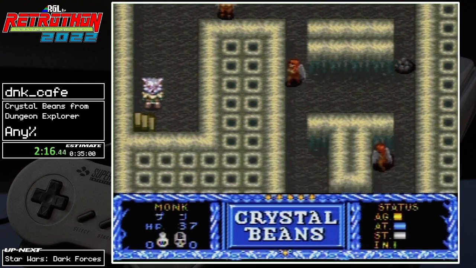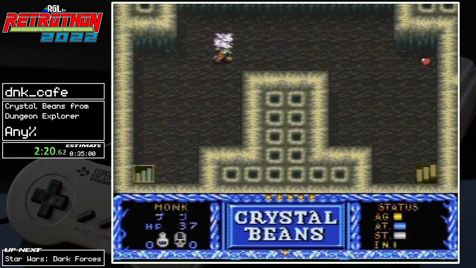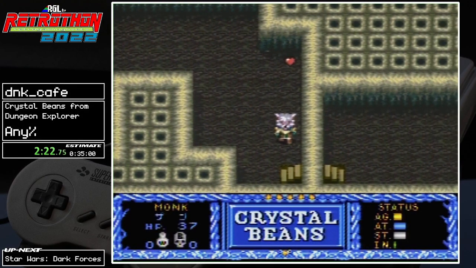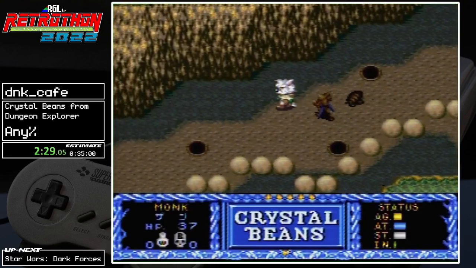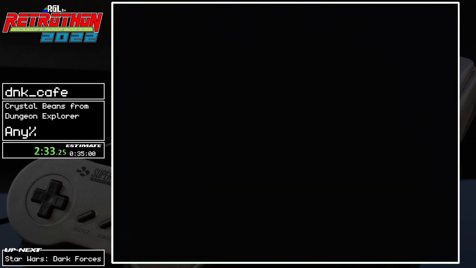Alright. So you guys have seen this all before. We're going to make our way back through a lot of this section. I'm going to ignore that heart right there. I picked it up the first time, my first attempt, and we're going to ignore it this time. I don't take too much damage in this boss, so it's not... yeah, we get more rat jam.